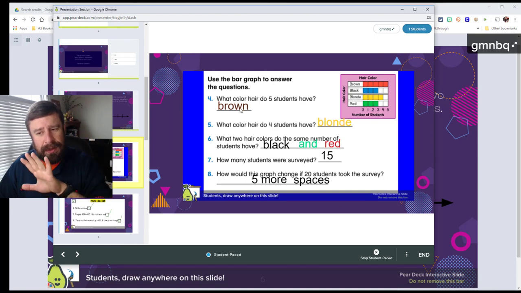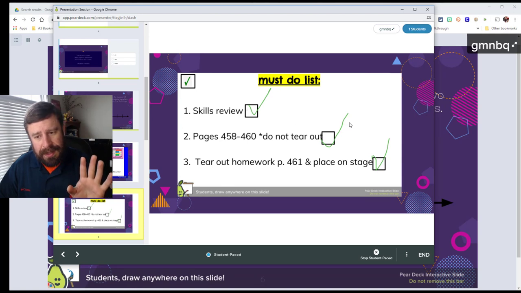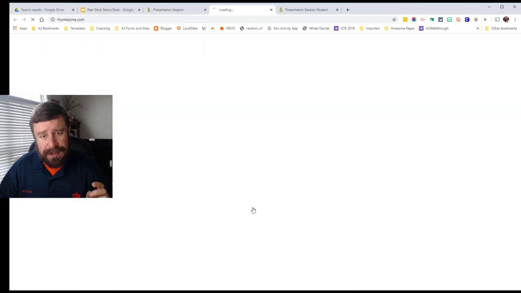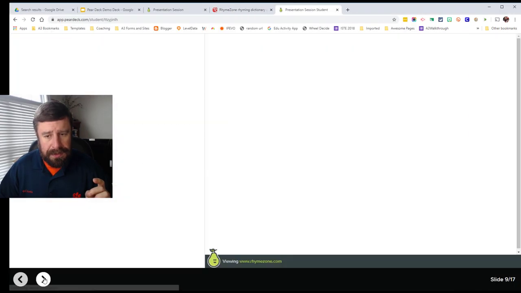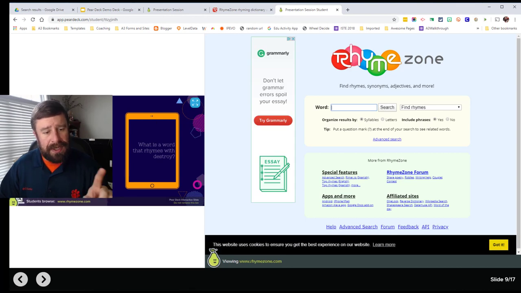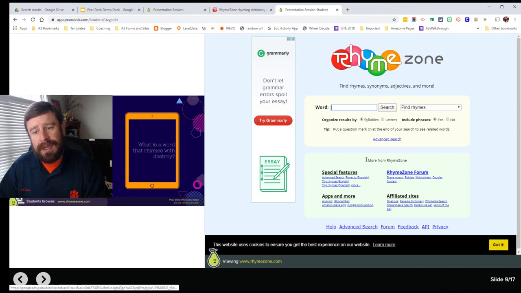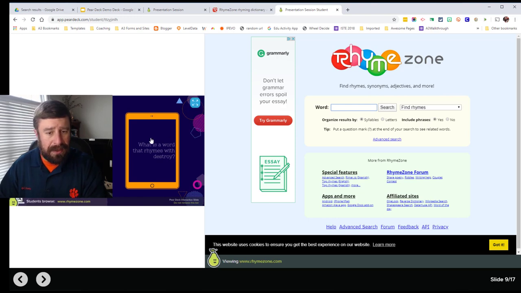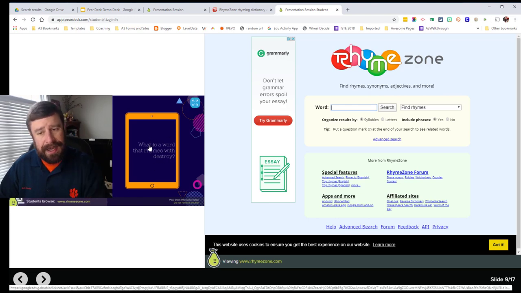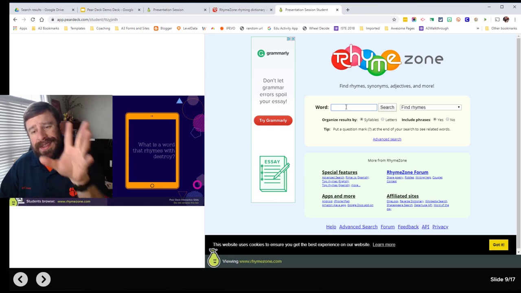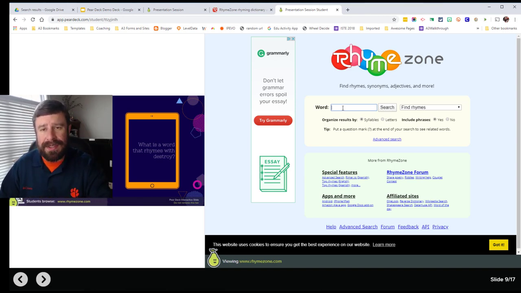We can do all kinds of questions that students can respond to in these. They can do check marks. They can do, you know, this is just a drawing slide. So I put the box on this slide and the student draws the check mark on the slide. We can actually send them to another web page. So if I put a link to a web page as a question, then that web page pops up along with the Pear Deck slides. So they don't have to go anywhere else. This is a web page within my slide presentation now. So the students aren't going anywhere else on their own.